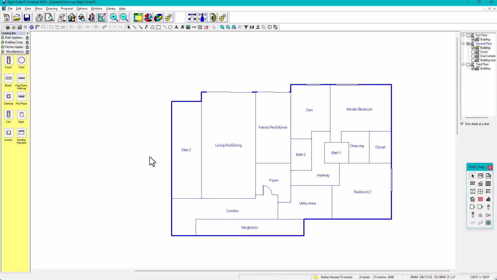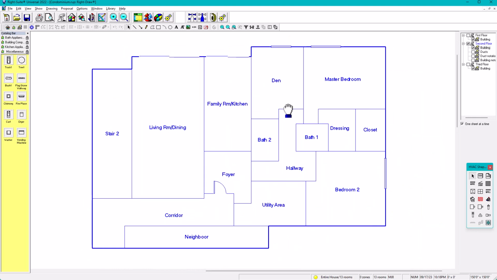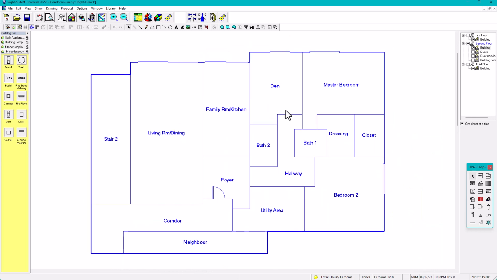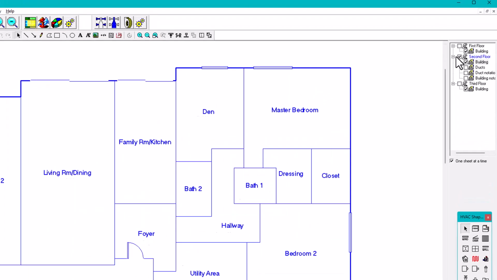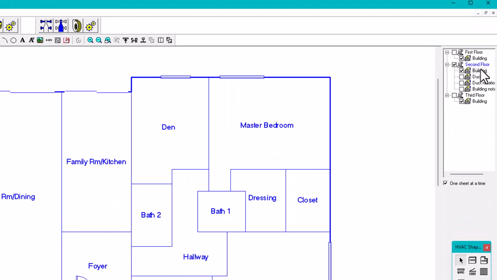In the layout right here, in order to see the registers, we have to go to the tree. In the tree on the second floor, we have the option of ducts and duct notations. So we check ducts and check duct notations.